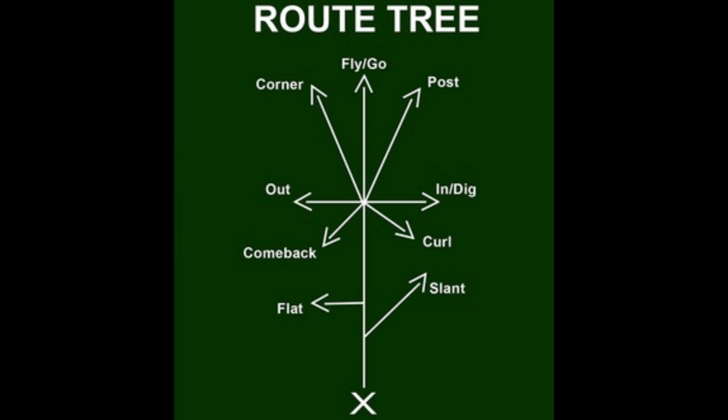The comeback and the curl are very similar routes, if not exactly the same. The only thing you would do differently is the cut angle would be a little bit different. Curl routes are particularly effective for fast players that can put the defensive back in a bind by showing that he's going up the field, threatening him vertically, and then he turns around quickly or curls around or comes back to the ball, and the defensive player cannot react quick enough to cover him.